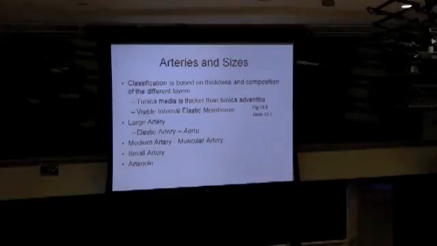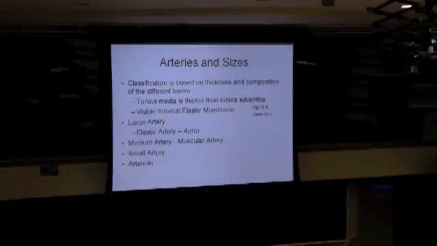If you're looking at large arteries, so especially something like the aorta, these are generally elastic arteries. If I say elastic arteries, that means that we're looking at layers of elastic fibers within the tunica media. So we're not just looking at the internal elastic membrane being present, but also you're going to have many other layers of elastic fibers in between the layers of smooth muscle. So the elastin there is very, very prominent in the tunica media. If you see that, you're looking at a large artery. If it's elastic, it's got to be large. It's going to be one of those, the aorta, or one of the initial branches off of the aorta that you would normally see.